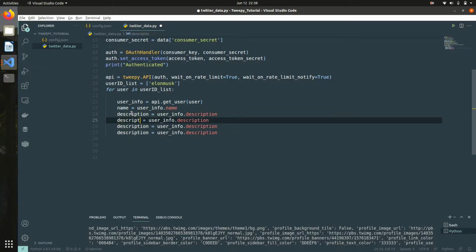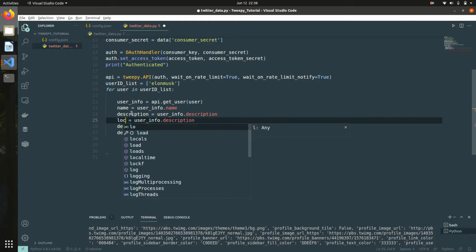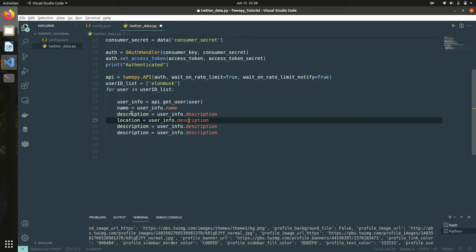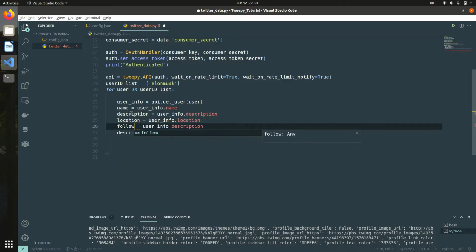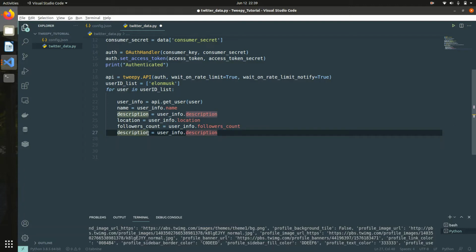After the description we will scrape the location, then the followers count, then the friends count.